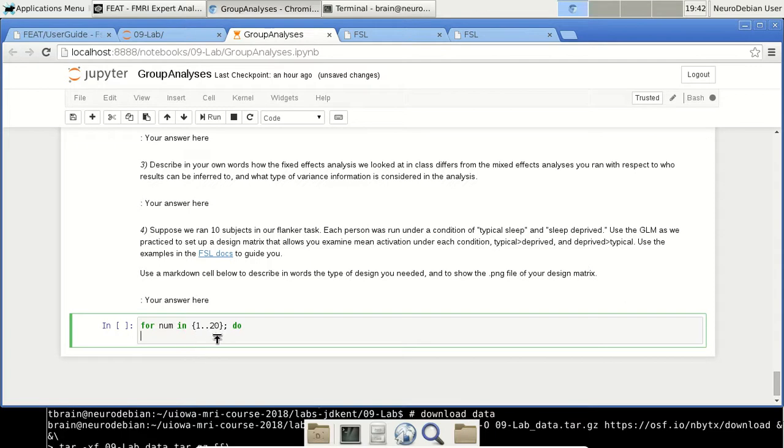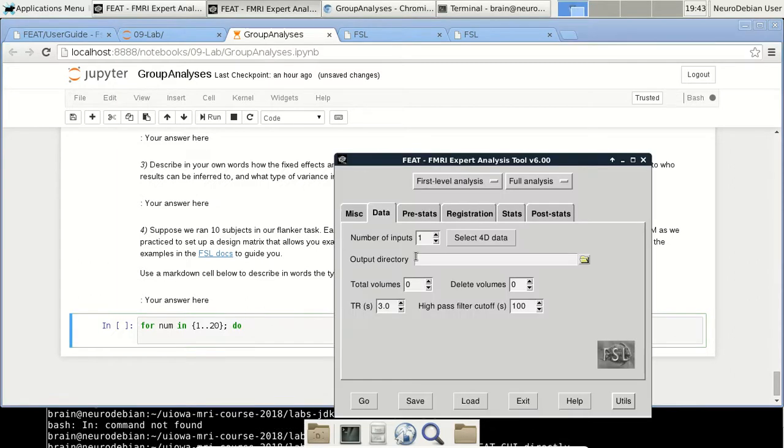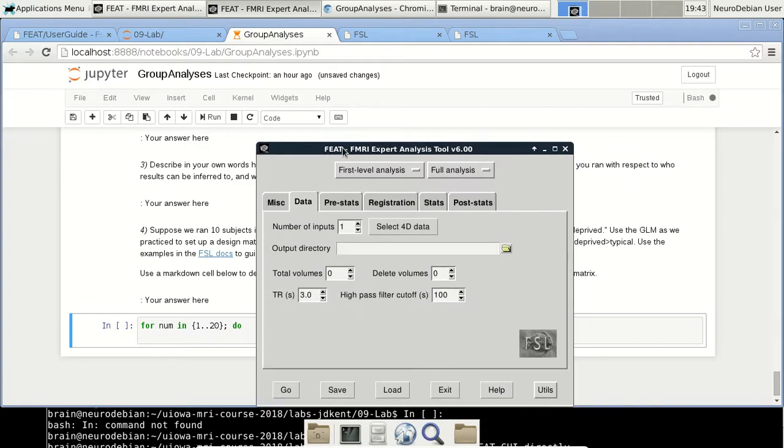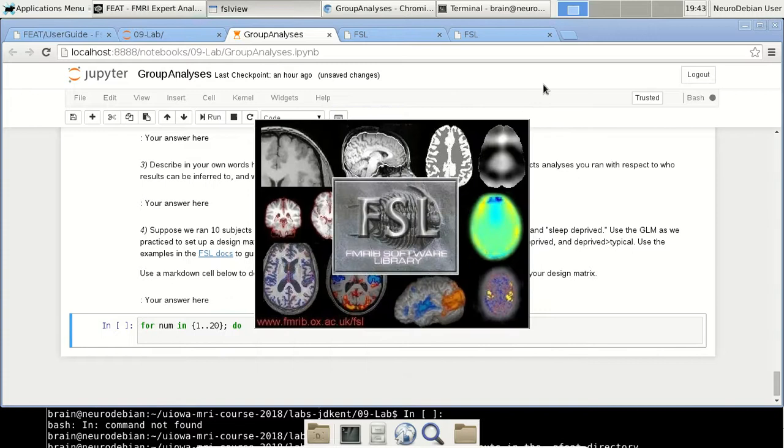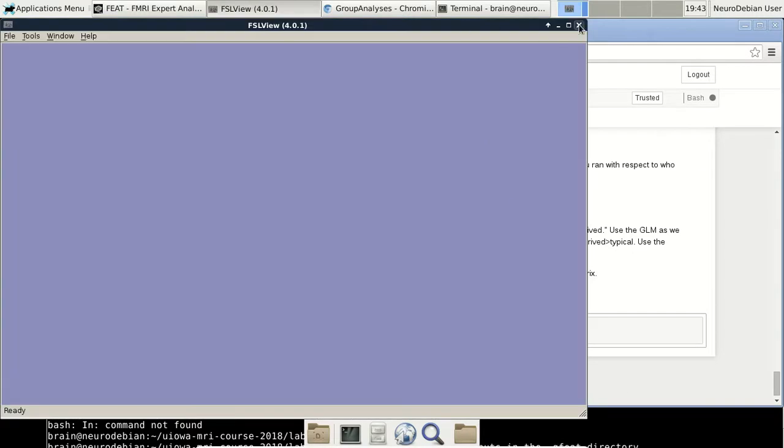And then for each subject, we want to either have them be +1, 1, or -1, 1. And then the rest will be zeros.